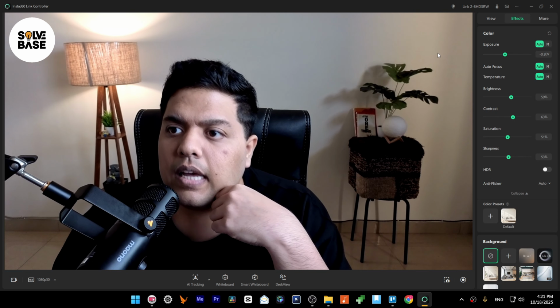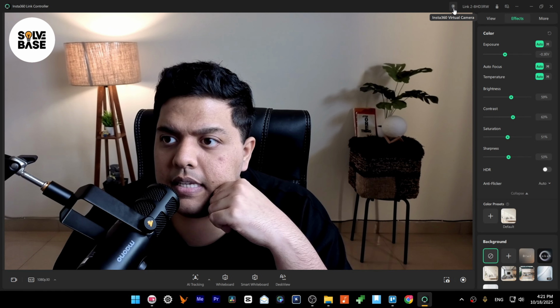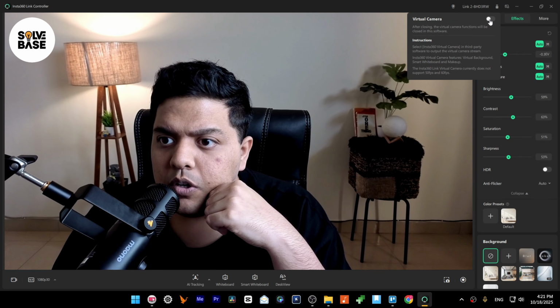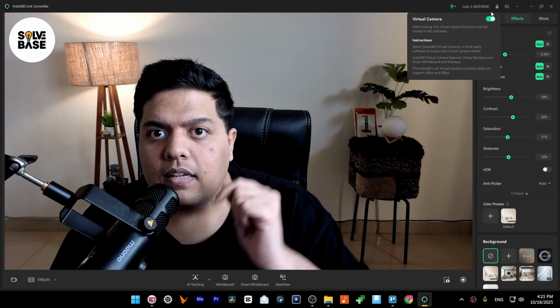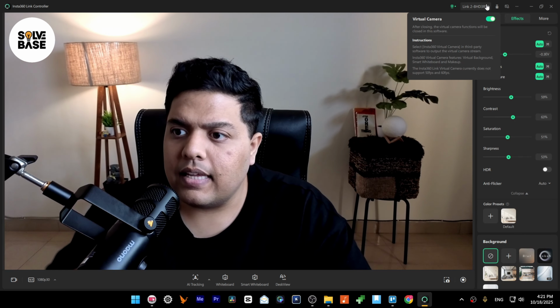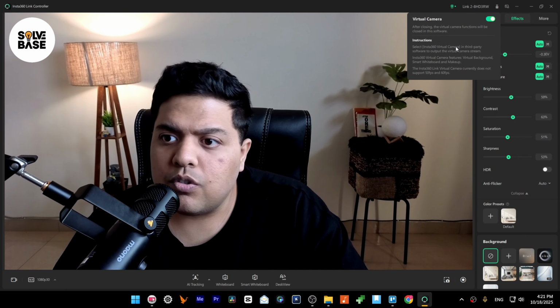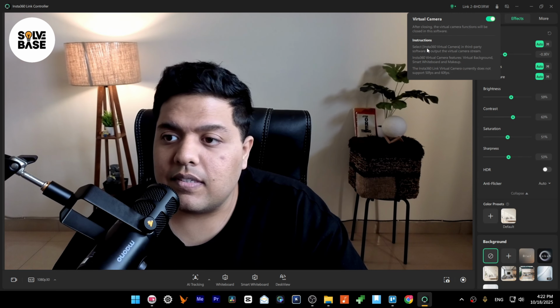All right. Now, in order to turn on the virtual camera, you can see here on the top right, you can click on this and turn on the virtual camera like this. And the light is going to blink 2 times. Your webcam green light is going to blink and then is going to switch to the virtual camera. So in any third-party software, you can output the virtual camera stream. You just need to select Insta360 virtual camera there.